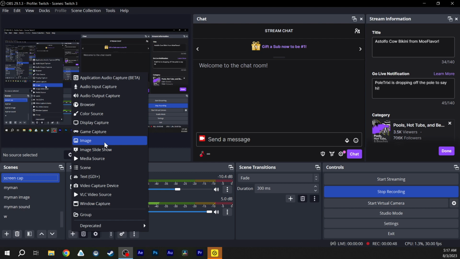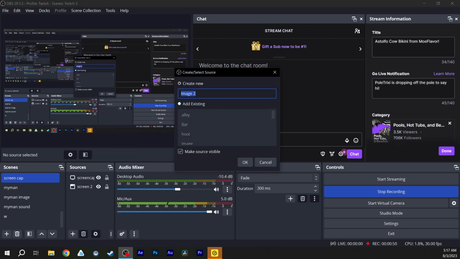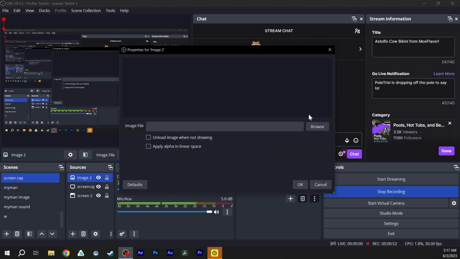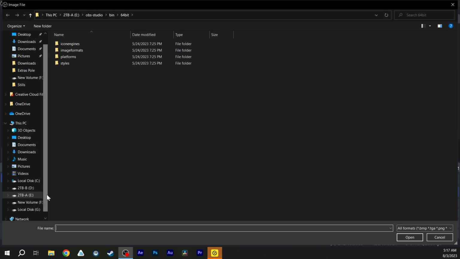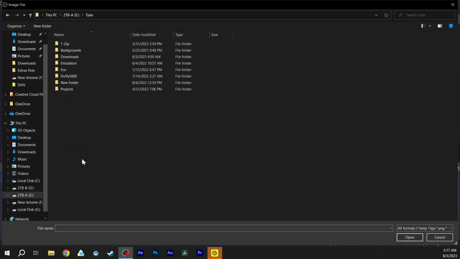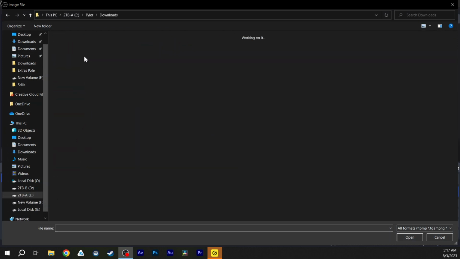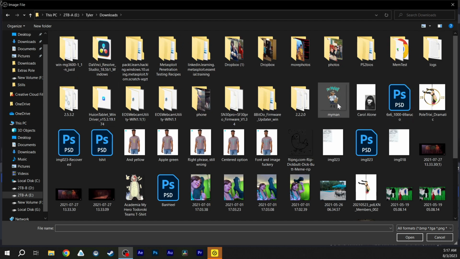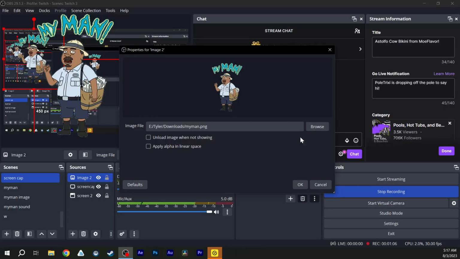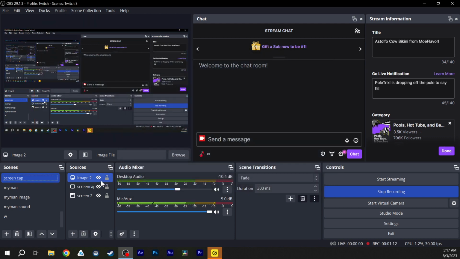If I were doing the image, I would create a new image and find the actual file for it, and add that in. Obviously, that's not what I'm going to be using, so we're just going to remove that.